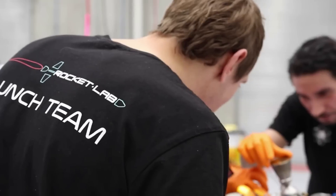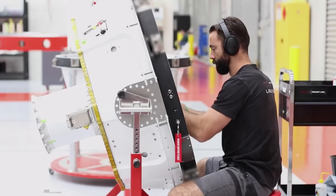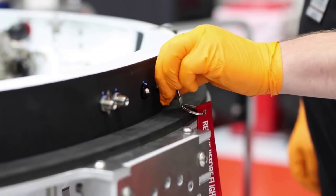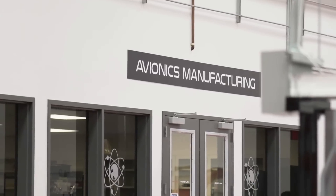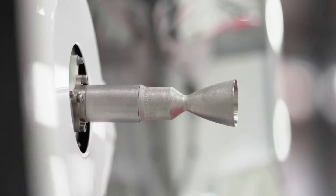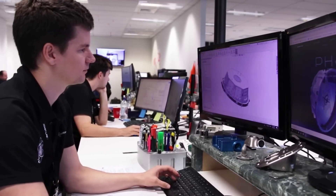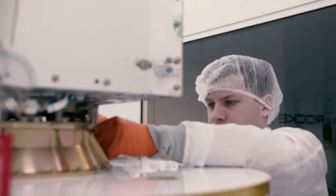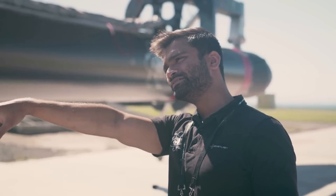The purpose of Rocket Lab's kickstage is to offer customers extra flexibility for orbital deployment. It is the third stage of the Electron Launch Vehicle, used to circularize and raise orbits to deploy payloads to unique and precise orbital destinations. In its most advanced configuration, the kickstage becomes Photon — Rocket Lab's satellite bus supporting multi-year missions to LEO, MEO, Lunar, and Interplanetary destinations. The kickstage has deployed satellites to standard 500-kilometer altitudes and higher. During the "As the Crow Flies" mission, it raised payload orbit to 1,200 kilometers, before performing a final burn to lower the perigee by more than 700 kilometers to rapidly deorbit and avoid becoming orbital debris. While the kickstage burns up on reentry, Rocket Lab can manufacture them relatively fast.